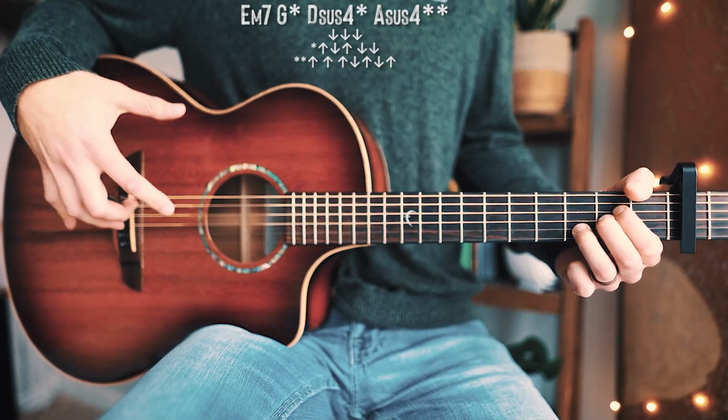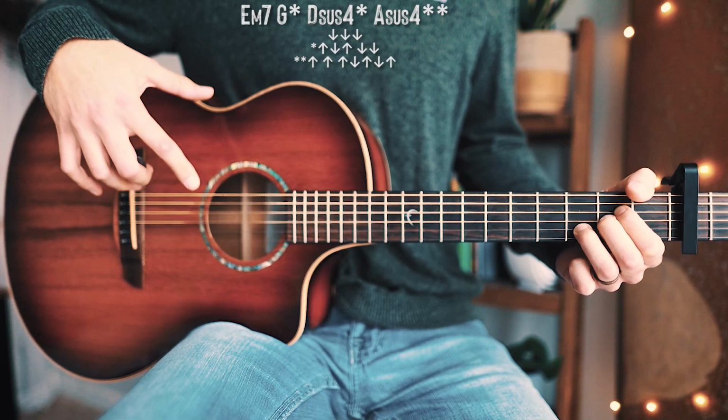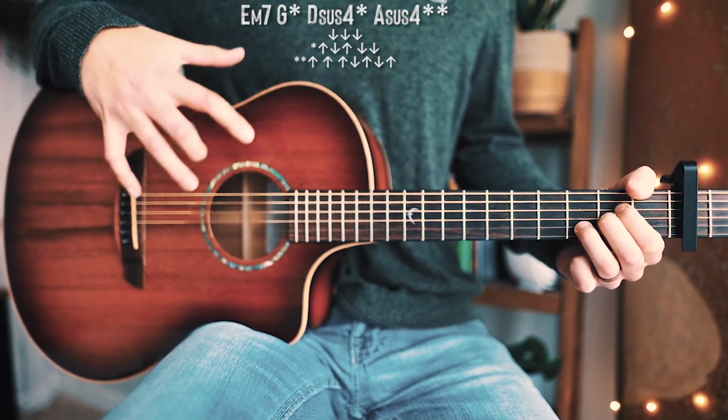This is that most iconic part. It's probably what most of you guys are here to learn. And it's super fun and it's easier than it sounds. The strum pattern is a little bit funky, but it's really not that bad.